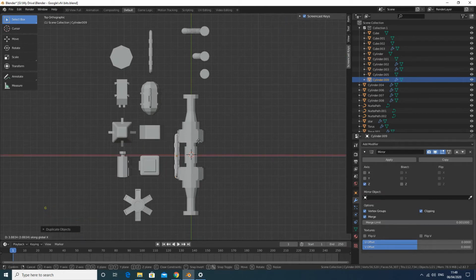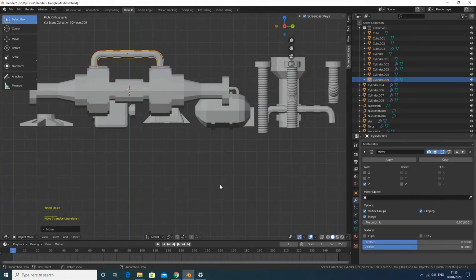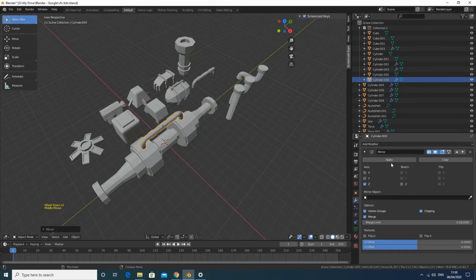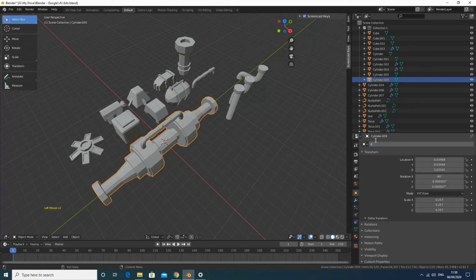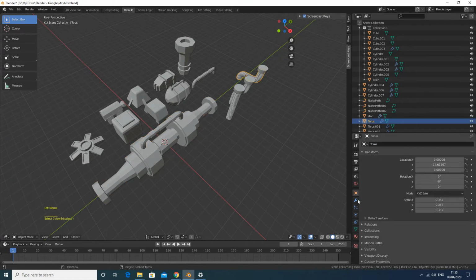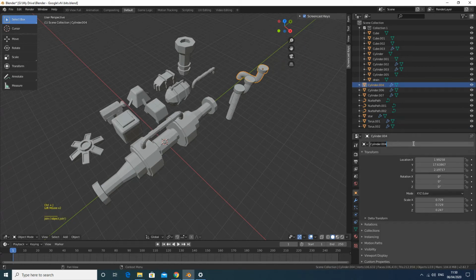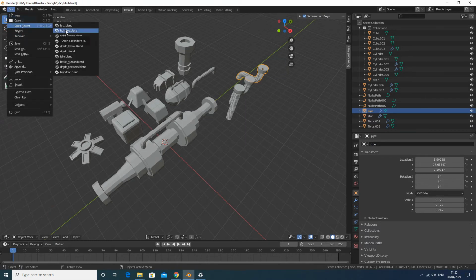Making a duplication of that pipe that I'd made previously and moving it into position, using the top view, using my views to get that accurately into position, putting it somewhere that looks sensible. Applying the mirror modifiers and joining those two objects together with Control J, giving the asset a name so that I can find it later. Applying the curve and the array modifier and joining that up with the cylinder and giving it a name.